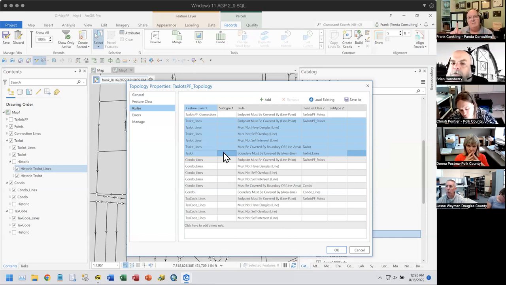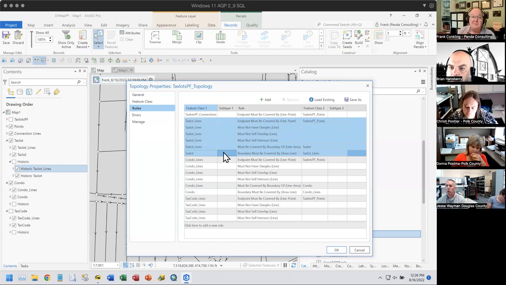So when you think about what Christy was doing earlier, in which she was stacking condominiums, she could have had lines on top of one another, or she could have just had shared lines, depending upon how she built it. So be careful when you talk about topology. It's one of these things I have to talk to every one of my clients about, because they say, well, I should be running topology.